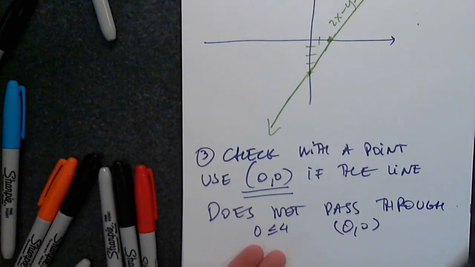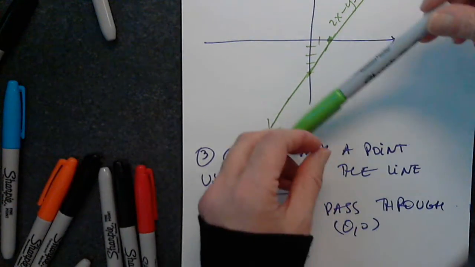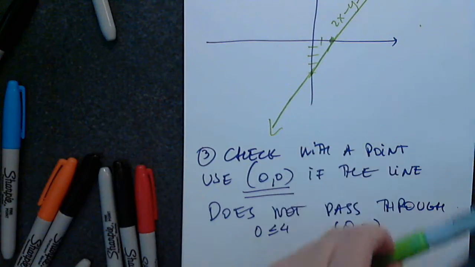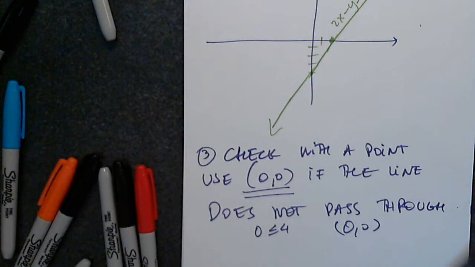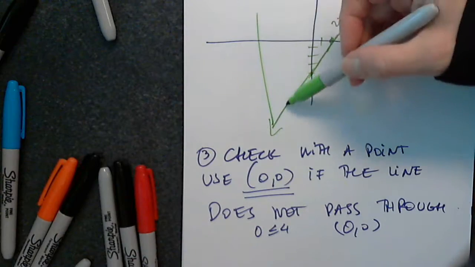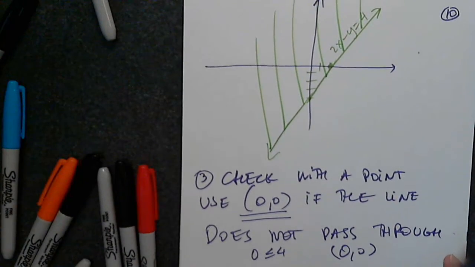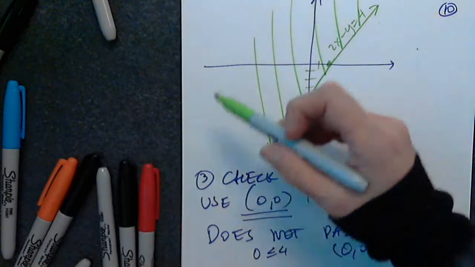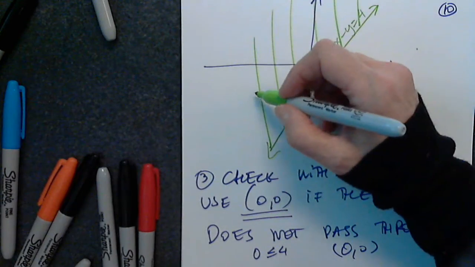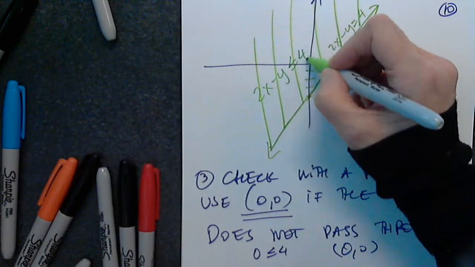What if you say, no, it's not true, it's false? Then I will have to select the opposite territory. So the question is, is 0 less than or equal to 4? Yes, of course, 0 is less than or equal to 4. Therefore, we will shade in all the area above the line, and somewhere in that region, we will write 2x minus y less than or equal to 4.